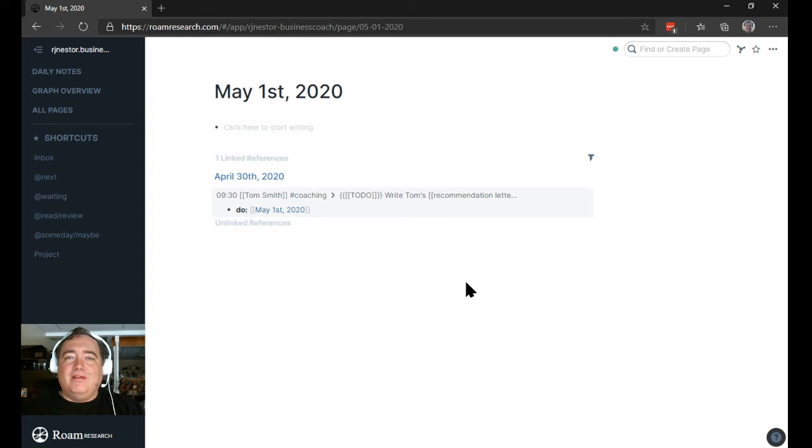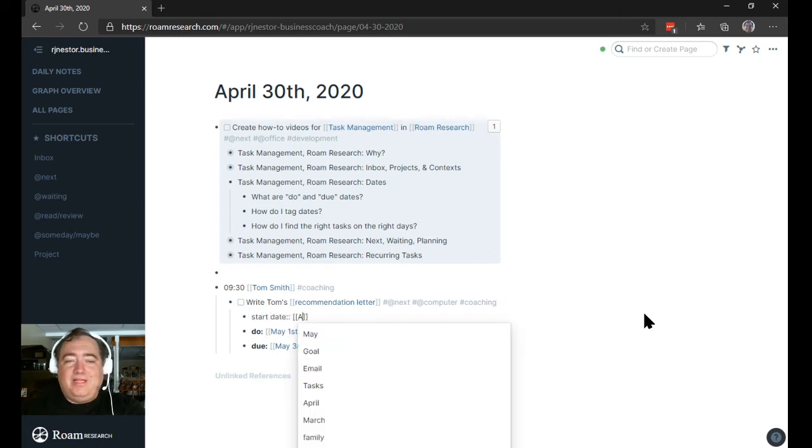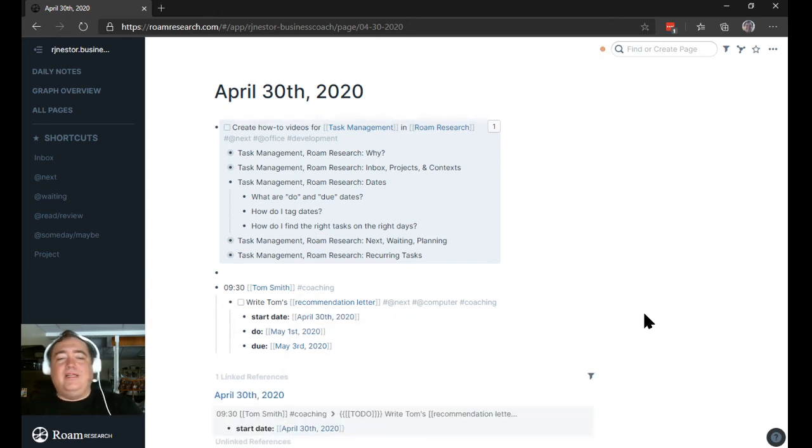I think a key component of the power of Roam is that things will show up linked as references where you need them to be. This is what makes task management possible in Roam. It makes a lot of stuff possible in Roam, but especially task management in this context. If this is an ongoing project, you could also create something like a start date, throw that out there and say, well, that's going to start April 30th. You can build it however you want. The thing I'm so excited about with Roam, and maybe I'm jumping the gun here, is the power of these attributes down the road.